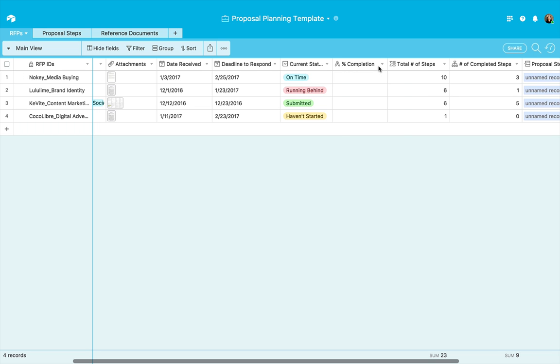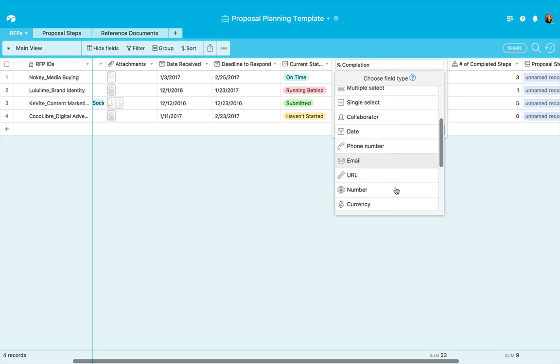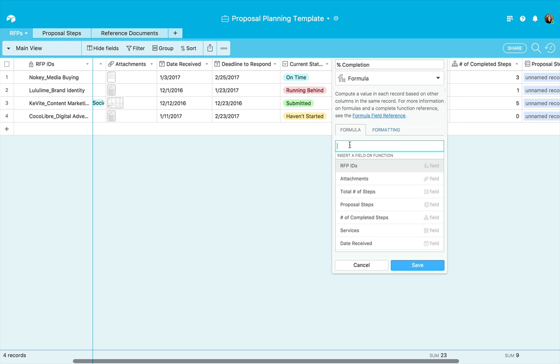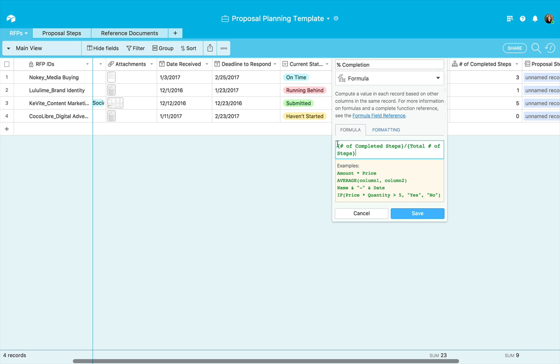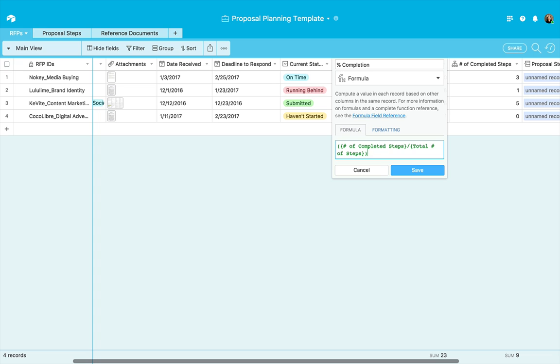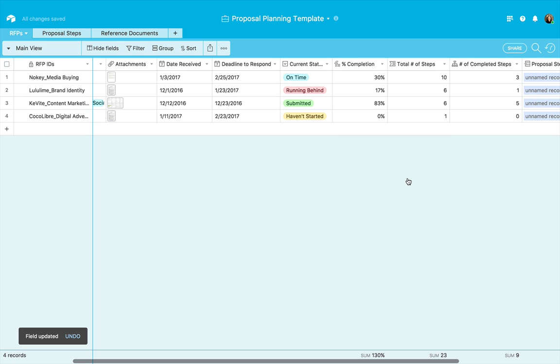So let's set up a formula in Airtable, and I'll show you the major difference. So we select the field type as a formula. And again, we want to divide this number of completed steps field by the total number of steps field and multiply the whole thing by 100. In Airtable, we can also select the format for the output. So in this case, we want it to be a percent. As you can see already, a formula field will apply the function to all of the records in a field. And unlike a spreadsheet, you can't select two cells that are not in the same record, so for example, this cell, and perform a function on them. They have to be from the exact same record.